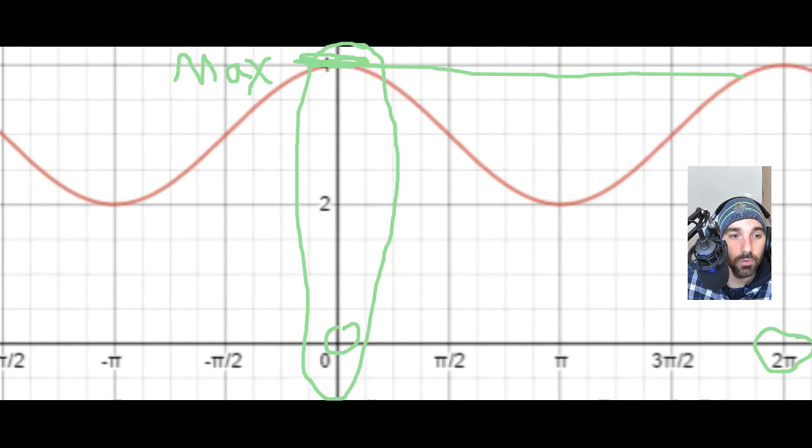So the center line, it looks like I go from, oops, I have to erase this because I can't see. It looks like I go from 2 to 4. So half of that is 1. So my amplitude hasn't changed either. So I need to find my center line, and my center line is going to be this.